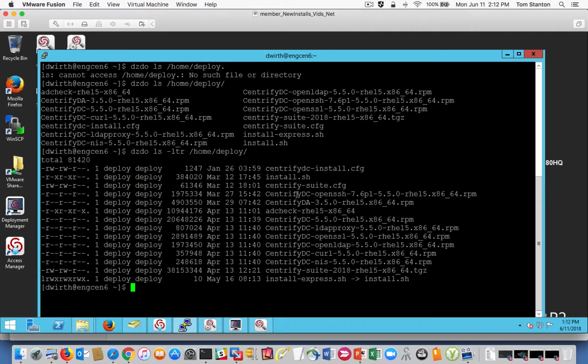There's actually the Centrify Direct Audit Agent. So all I really got to do is install it. You've got to have root or somebody with dzdo privileges that can install it. But I want to go ahead and install that package, and that's all it is. So rpm -i, and then wherever that package is. That's all it takes to install.